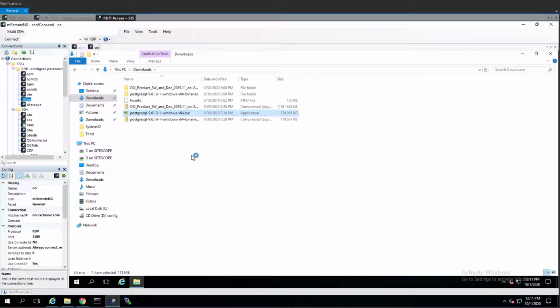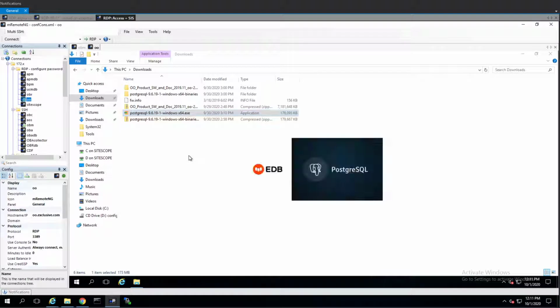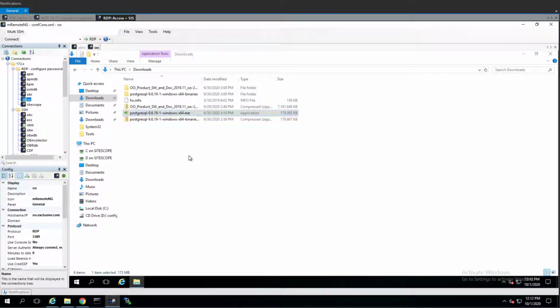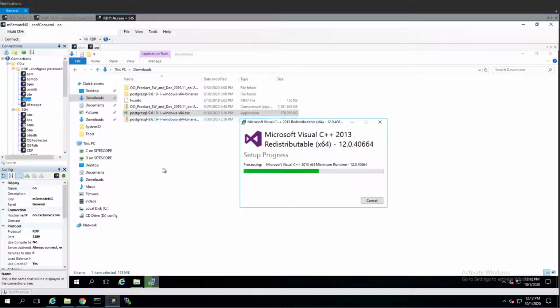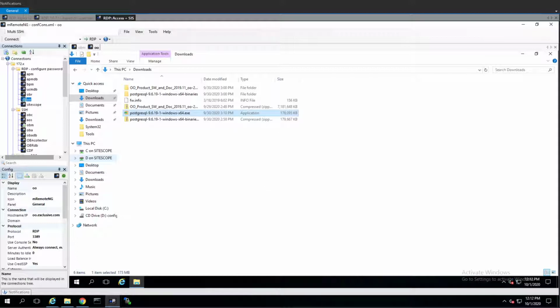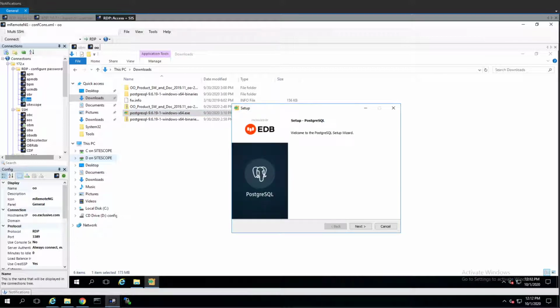And why PostgreSQL? The previous setup that I had was using an internal Postgres installation, which should probably be the same, but for some reason I think this is more stable when you deploy it like this. So it's just a normal executable, Postgres 9.6, and it's going to be ending pretty fast. You'll see it's just a couple of questions, and that's about it.